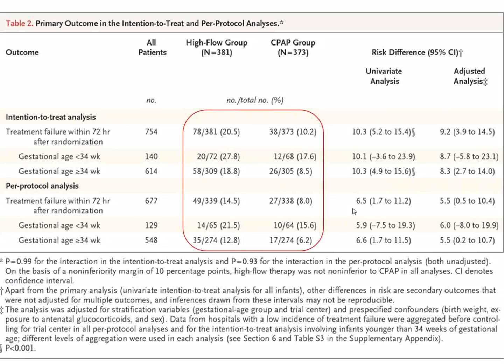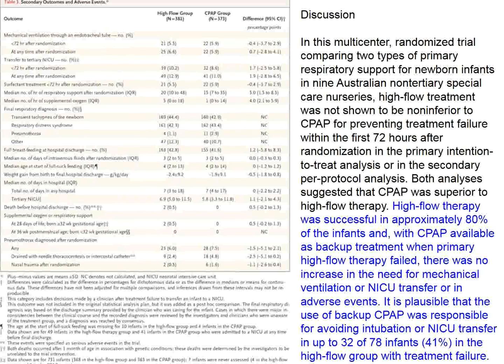Now the outcome is treatment failure, having to be put on a ventilator. And if we look here, this outcome occurred more commonly in the high-flow group than CPAP. So it looks like CPAP beats high flow, but high flow might be sufficient at least for some of these infants. And what the authors discuss is that this is not a totally negative study. High flow wasn't as good as CPAP, but perhaps this gives pediatricians a hierarchy of treatments that they can offer these kids. In other words, high flow, then CPAP, and then, if necessary, intubation and ventilation.